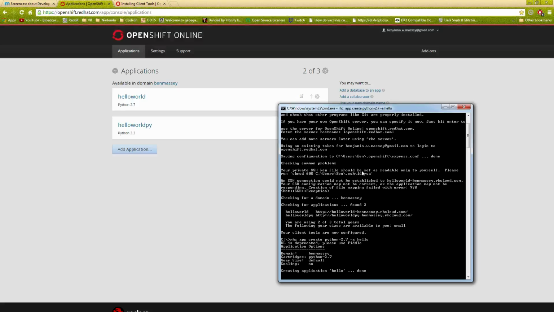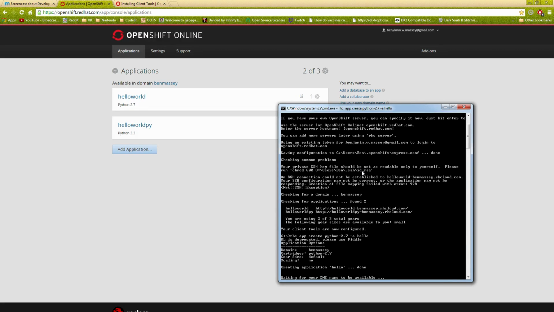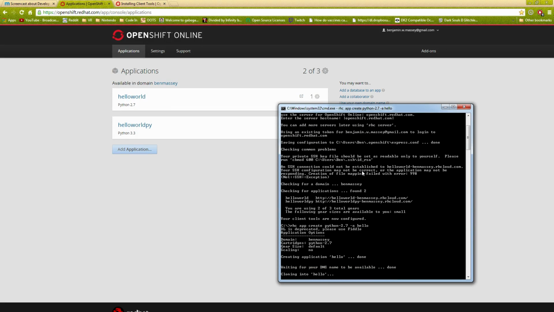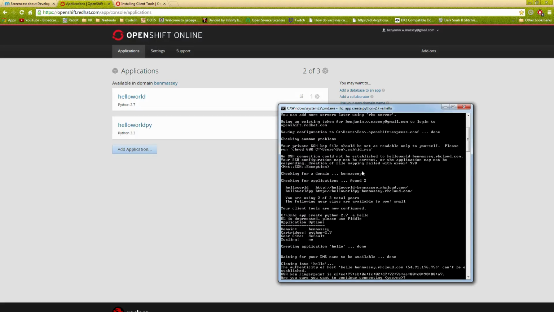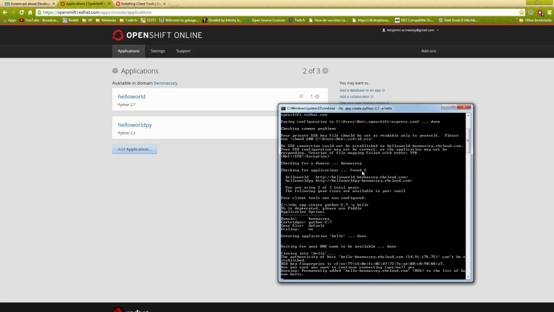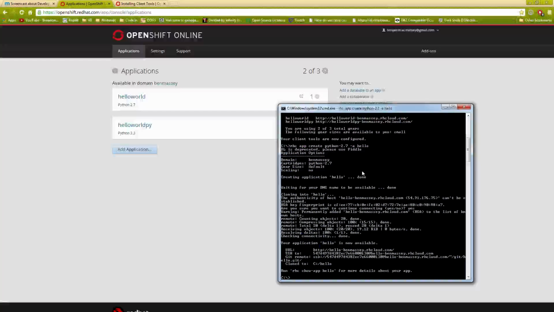I don't think it will give any errors. Sometimes it makes you recheck because it says it's a not secure connection. That's just something weird that OpenShift sometimes has happen. It looks like it's, yeah, see, are you sure you want to continue connecting? Yeah, that's fine. Just say yes. It shouldn't matter. It's just not interacting well with OpenShift because OpenShift can be a little flaky so far from my experience. So now we're good. Now the application hello is made.